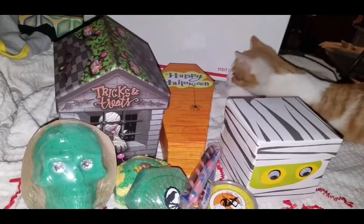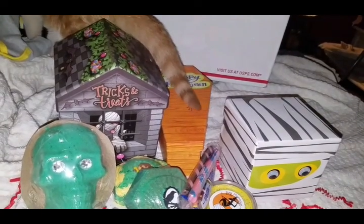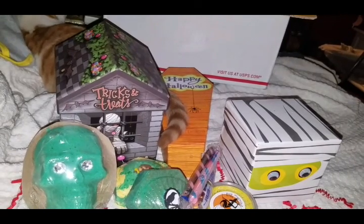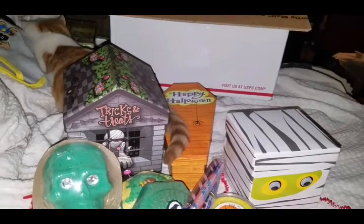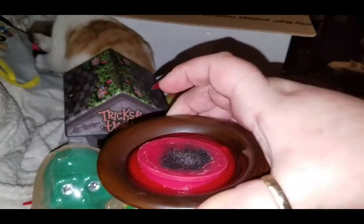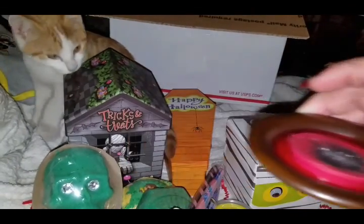Oh my God, and I have the mob wife. I'm popping the peanuts, actually. I have the mob wife in the melter right now, and it is slowly melting down, and it smells so friggin' good. I cannot wait for it to fill the room. And it definitely smells really good already. Here, let me show you. See, it's slowly melting down? And I can smell it already. I can smell it hitting my face.